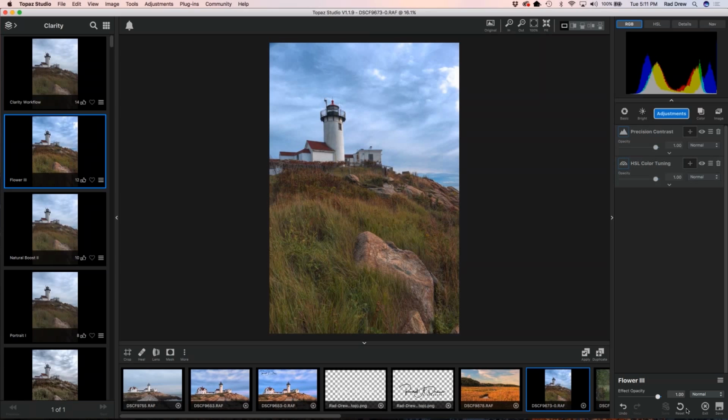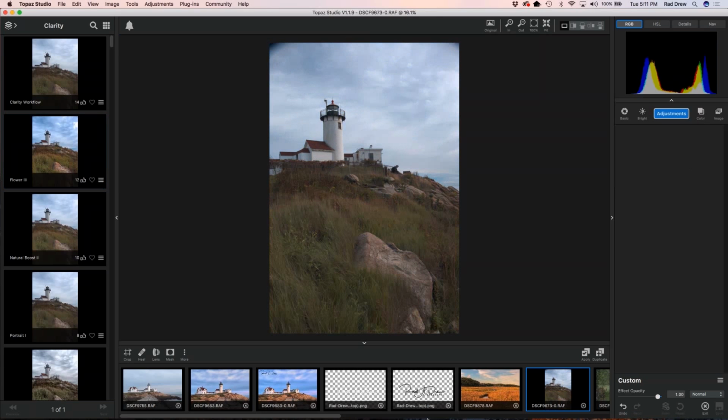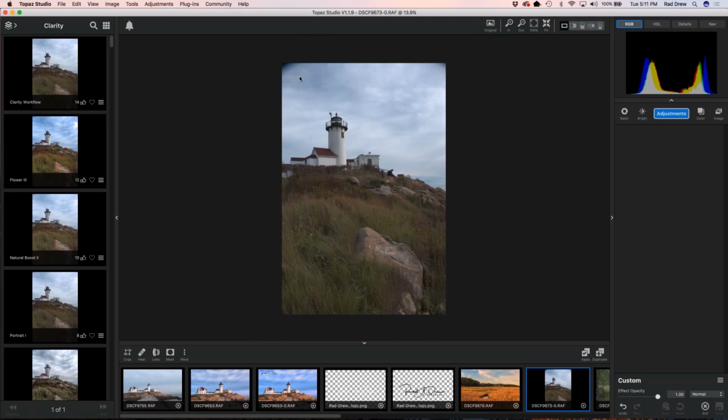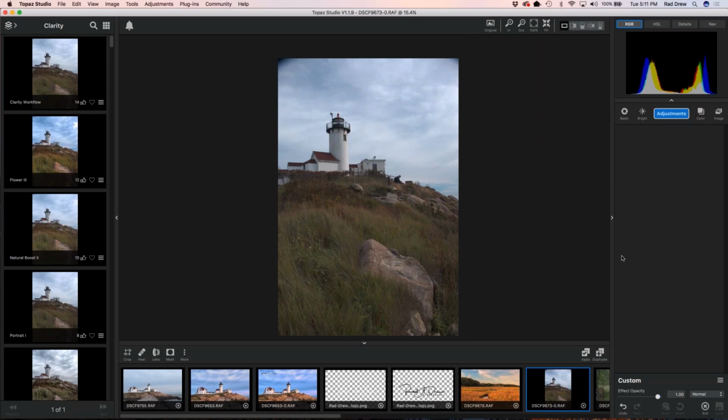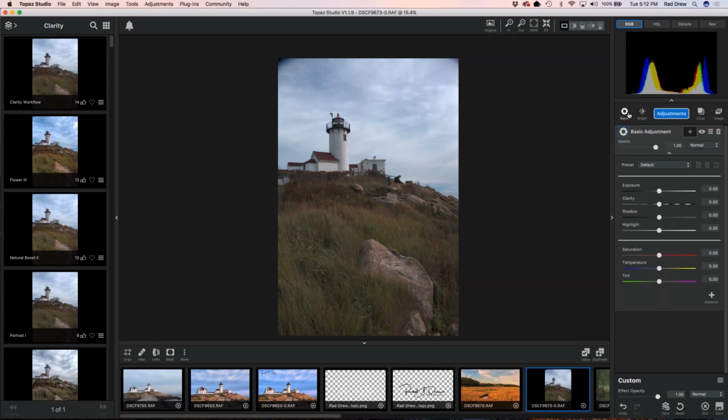So I'm going to go ahead and reset this. So I've removed all the adjustments, and I'm back to my plain image here. That's interesting, that little corner there going on. I don't know where that came from. So the first thing I'm going to do here is a basic adjustment to this. Now, this is a raw file. That's the other thing that's great about Topaz Labs now. You can drag your raw files in here and work with them. So I'm going to do a basic adjustment right here.